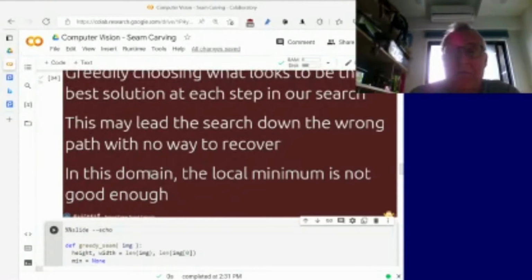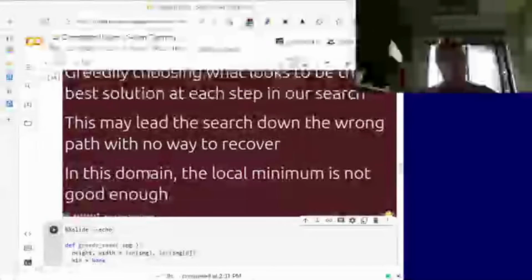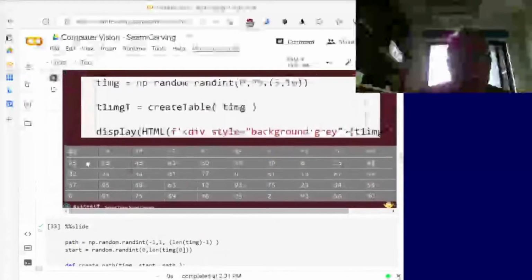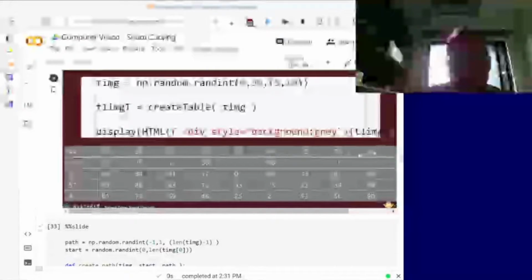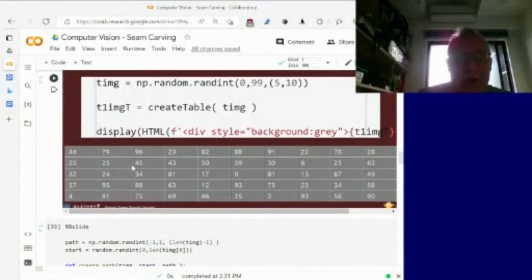For this particular domain, your algorithm may get trapped in a local minimum, and a local minimum is simply not good enough, especially because we can come up with an algorithm that can find the globally minimum path, a minimum energy path. And keep this particular problem in mind. So we start here somewhere, right? One of these 10 pixels. And then we need to go down. So maybe 79, 25, 34, 88, 81. Then I get the sum of those values as my energy. I want to find the minimum energy path.